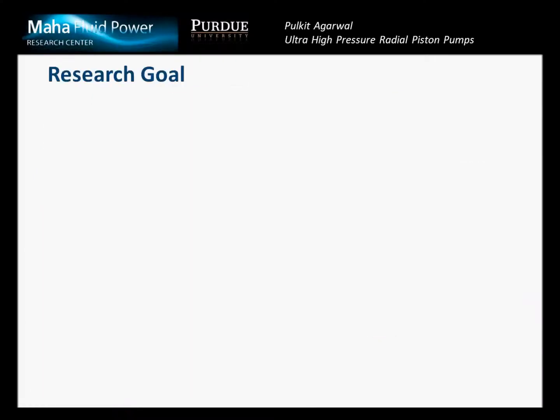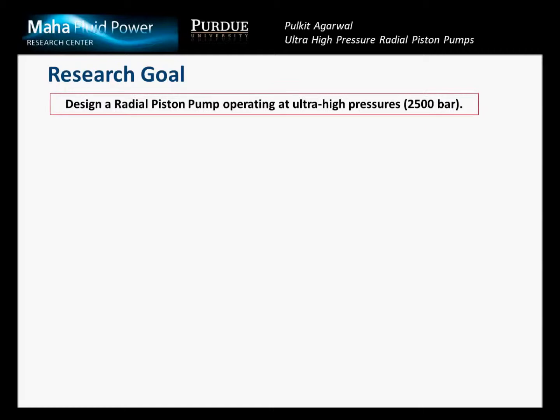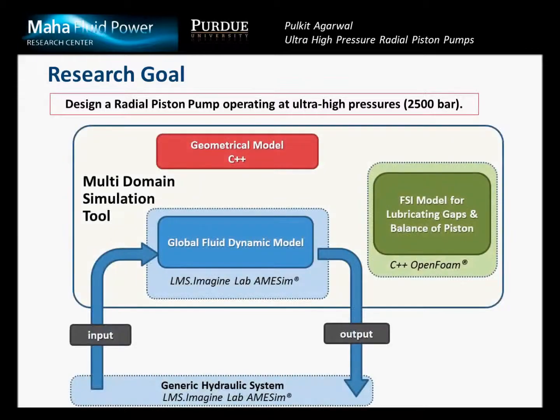The objective of my research is to design a radial piston pump that functions efficiently at pressures as high as 2500 bars. To achieve this, we are planning to develop a multi-domain simulation tool, which will be a generic tool for optimizing the design and hence enhancing the efficiency of radial piston pumps which operate at ultra-high pressures.